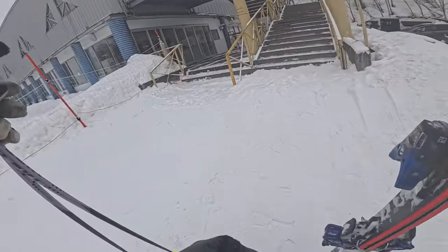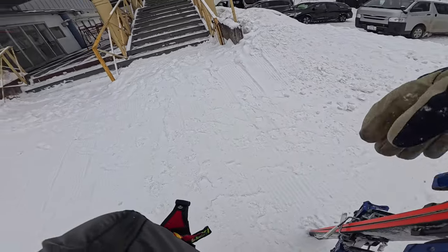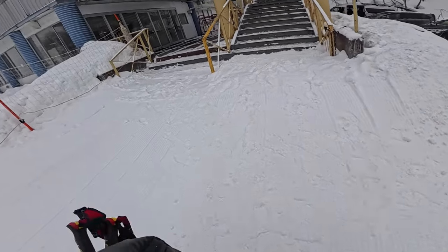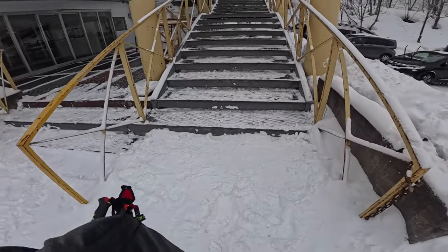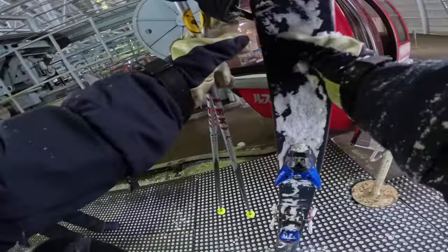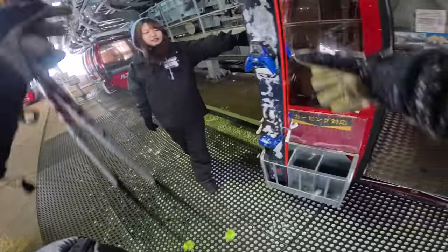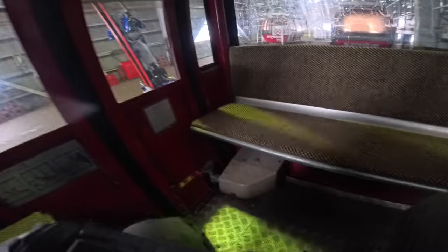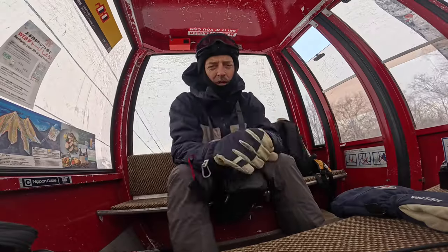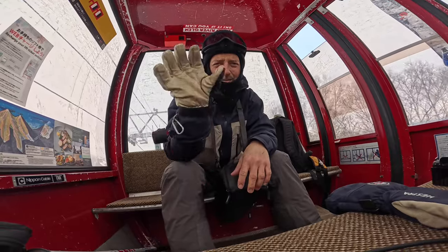So, we'll get a nice long gondola ride to organize things. And now that we've had our warm-up run, photographer, videographer, it's gonna be your gloves.